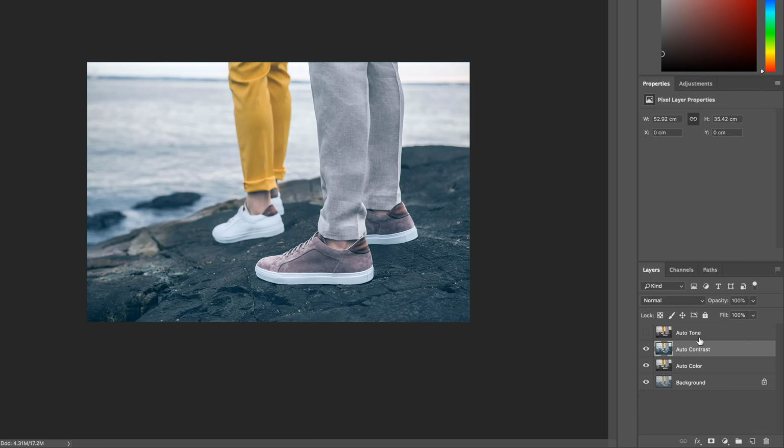Now, two other things before we move on from layers is that you can change the order of them. So let's say that you want auto color at the top. What you can do is grab auto color by clicking, holding, and dragging the text here. Drag, drag, drag. See, it turns into like a little fist, like he's grabbing it. And then you'll see a little blue line appear. There it is. So that'll drag it just above contrast. If I keep going, another little blue line up here. If you go crazy, it gets lost. So you just got to kind of drag it and just keep an eye out for those blue lines.